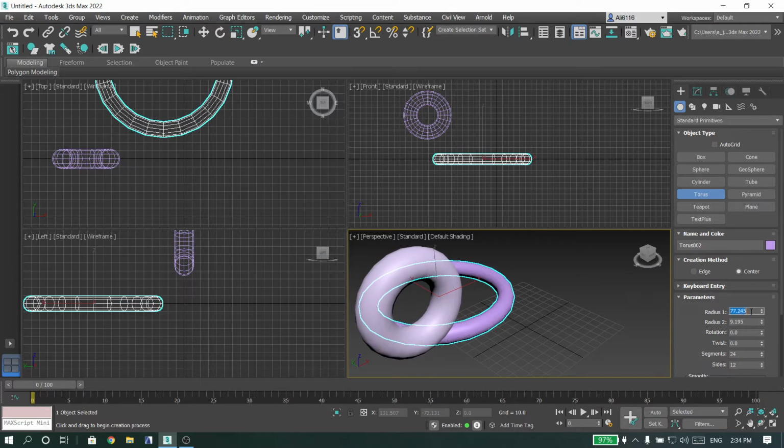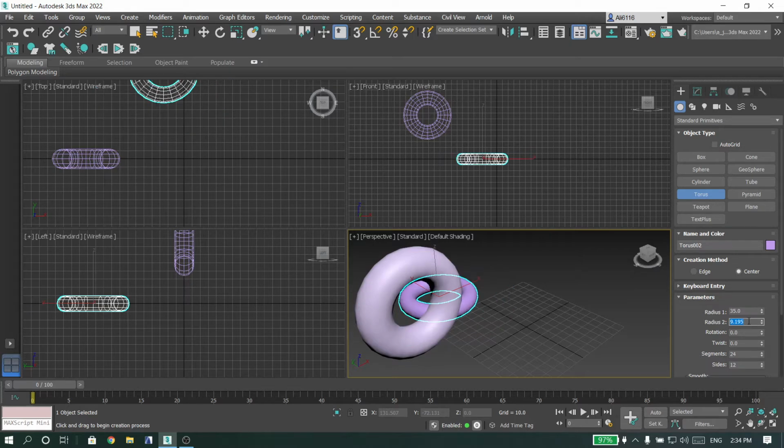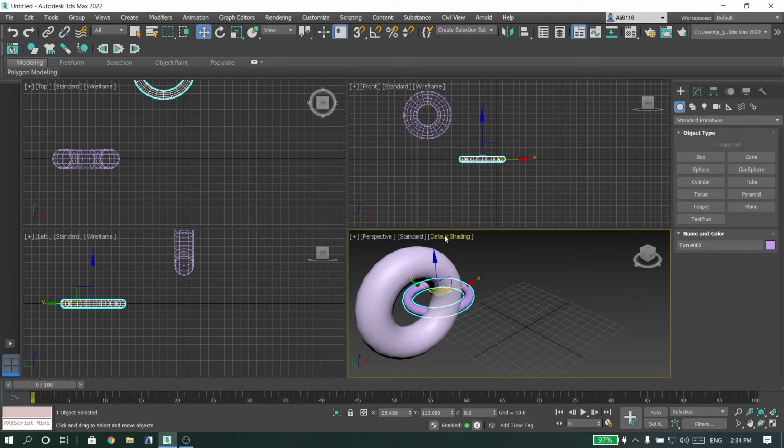And make the radius 135 and the radius 2 will be 5, and change the position.